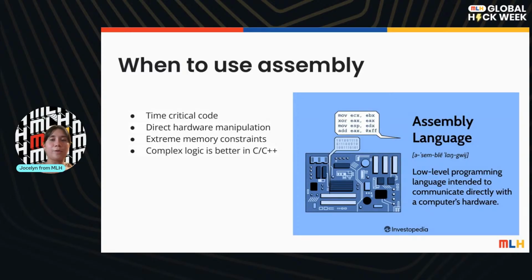And then there's a whole other debate on when do I want to use C++ or C, and when do I want to use assembly? So if your coding logic is really hard, don't go with assembly, even if it's better for timing and memory constraints. If you want to do something more complex, you might as well use C or C++. If you're doing a simple automation, something easy where the logic is not very complex, then you want to use assembly language.